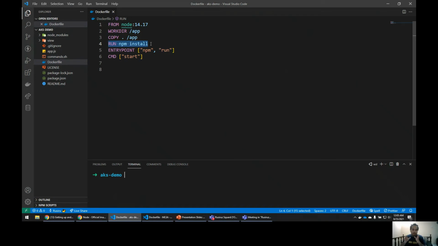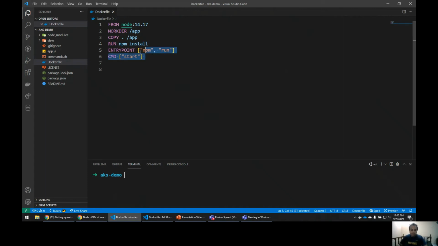We need to run it inside our container. So that's why we give a command called RUN to run this npm install. After that, at this point we have created our application, and we have installed all the dependencies it wants.